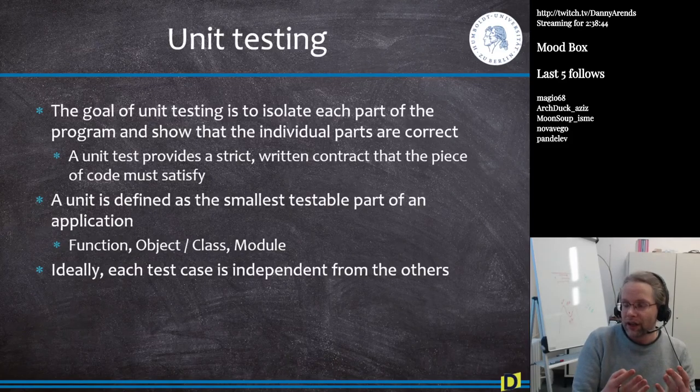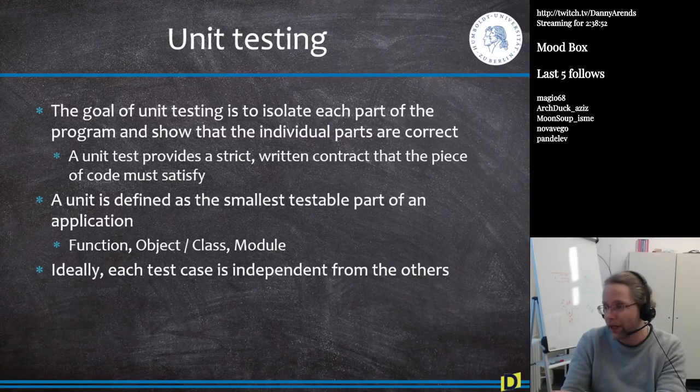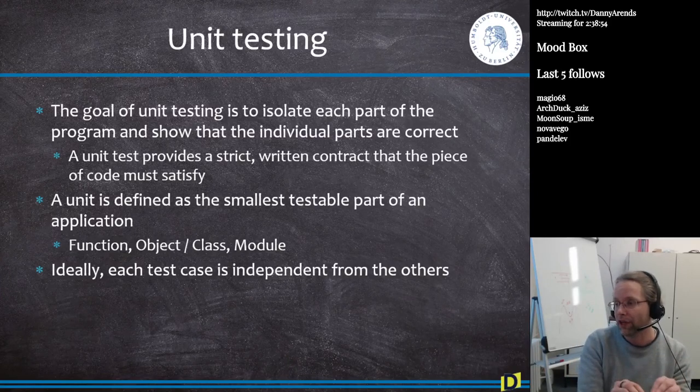Because if at any point I run my tests and I see that a test fails, like I input a 10 and now it doesn't give me 12 but gives me 20, then I know exactly where the problem is. In this function, I changed some code and now it doesn't do what I expect it to do anymore. And I've used unit testing a lot, especially when you deal with legacy code.